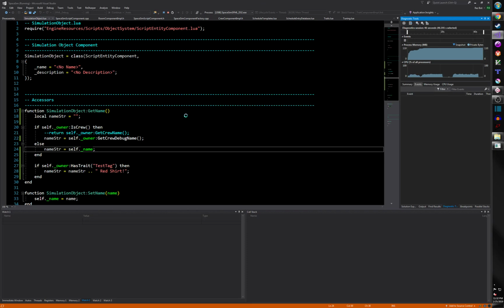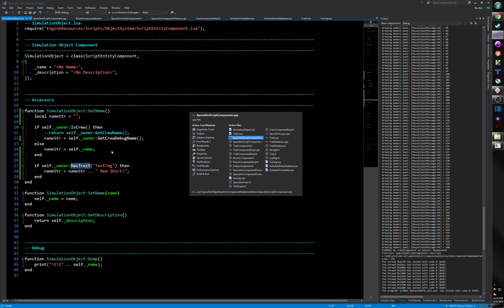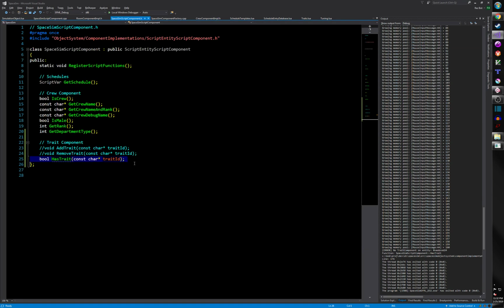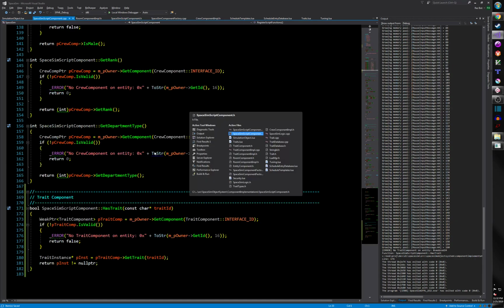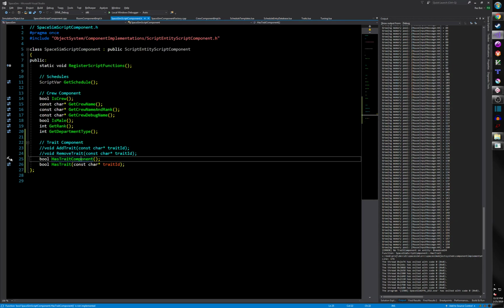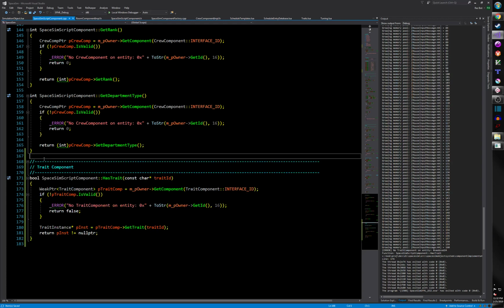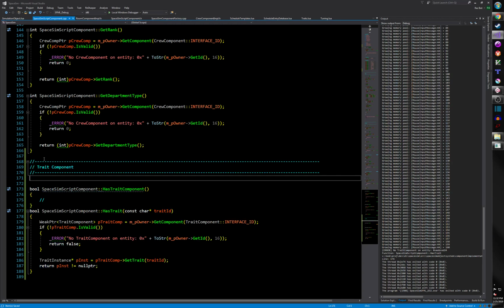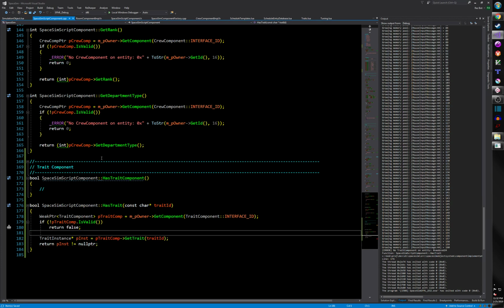Yeah, it's breaking. So short version is I have no direct way to determine whether or not this thing actually has a thing. So anyway, has trait component. I've had to start doing this on some of these things. I have to basically test if this thing has the component at all, although arguably this isn't an error, it's just a false.